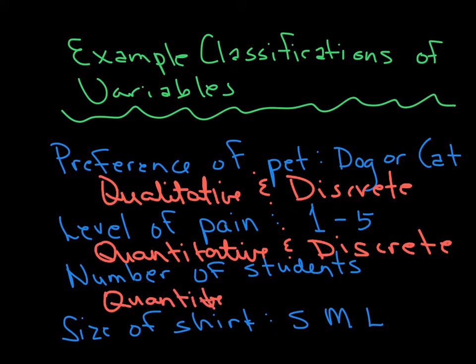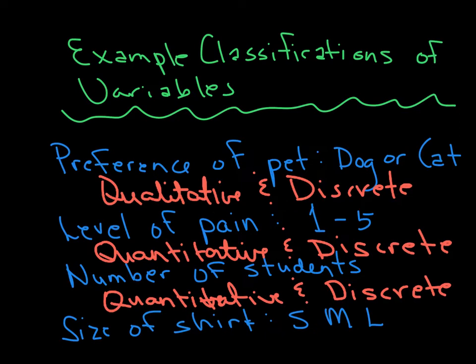Oops. If I could write, quantitative. And again, you can't have half of a student or 0.25 of a student. So this would be discrete instead of continuous, because there are only whole numbers involved. So these are the kinds of answers you would be giving me, and the rationale for why you would give them.